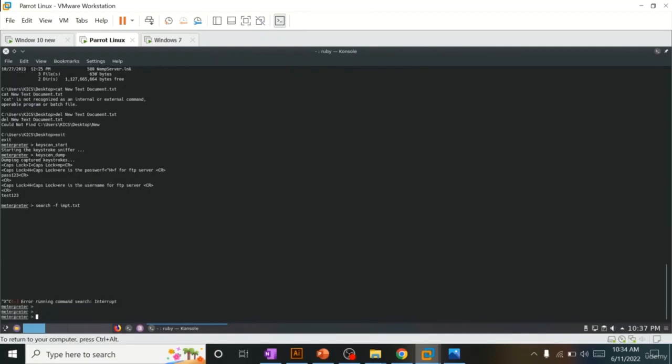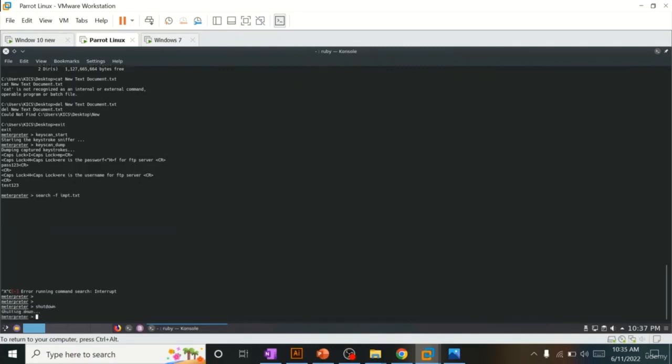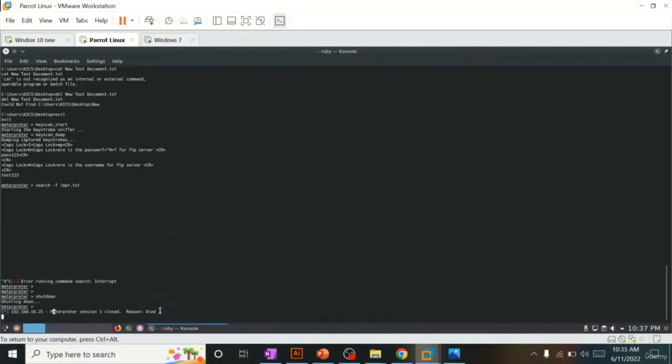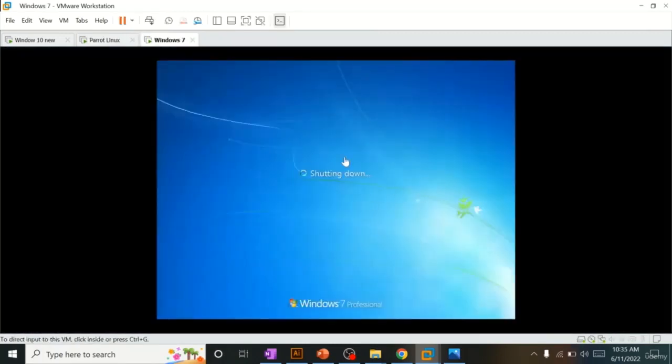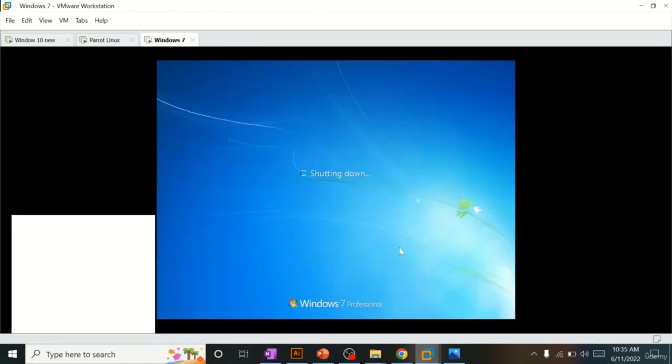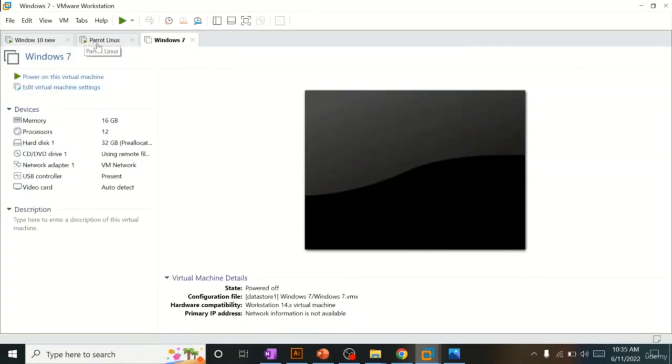Okay, now students, being an attacker, you can perform a couple of tasks. You successfully get the Meterpreter session against your target machine. It's up to you which task you want to perform. You can actually create a malicious file and move it to the victim machine. Okay, right now if I type here shutdown and hit enter, you can see Meterpreter session 1 is closed, and if I move to my victim, you can see I have successfully shut down the victim machine from here.